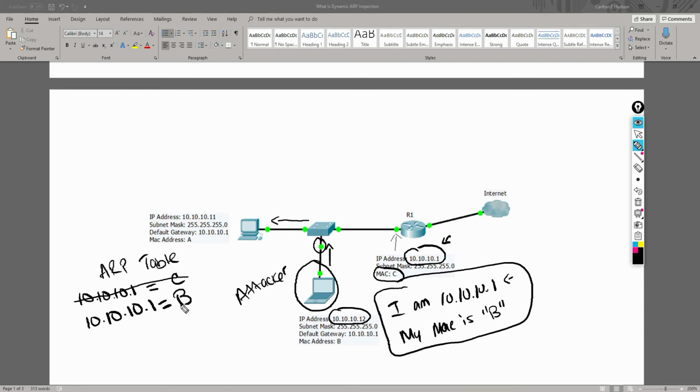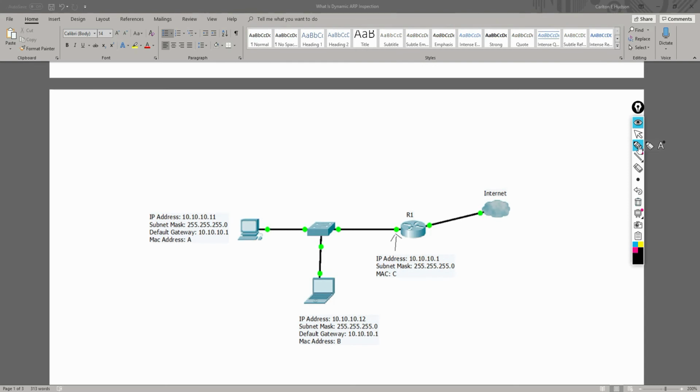This is what ARP poisoning looks like, because now you have an incorrect IP address to MAC address binding. The IP address of your gateway, which is the router, is no longer mapped to the MAC address of the router, it is now mapped to the MAC address of the attacker. So what's going to end up happening is when you start sending traffic to your gateway, instead of it going to the router, it goes to the attacker. It no longer goes to the router because your ARP table is now poisoned. The IP address of your gateway points to the MAC address of the attacker. So that's where the traffic is going to go. So that's going to be ARP poisoning.